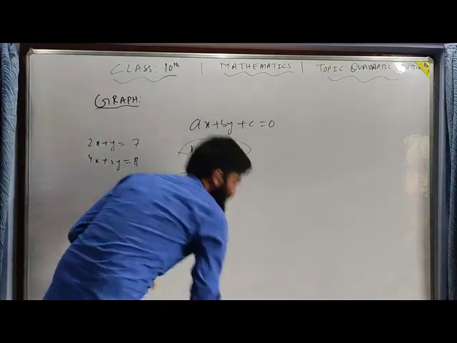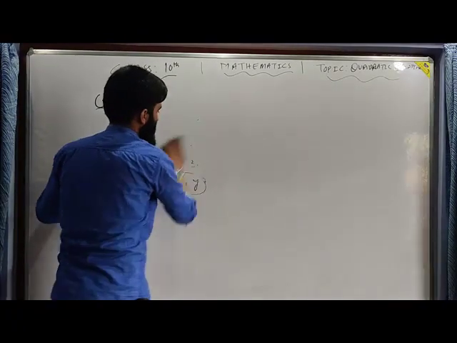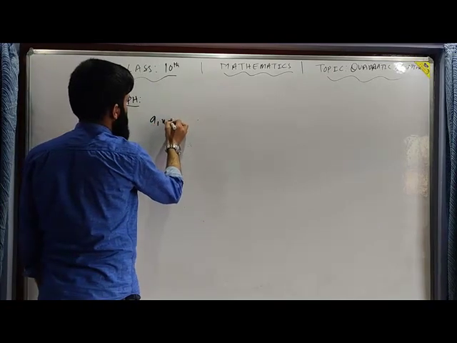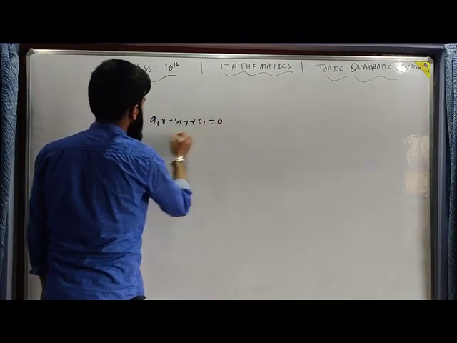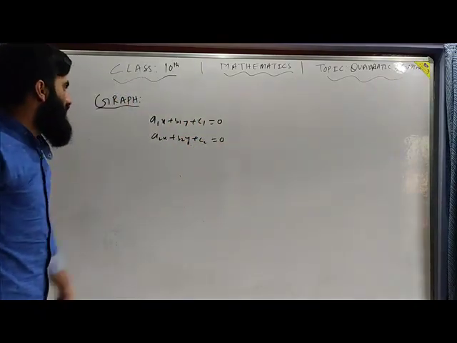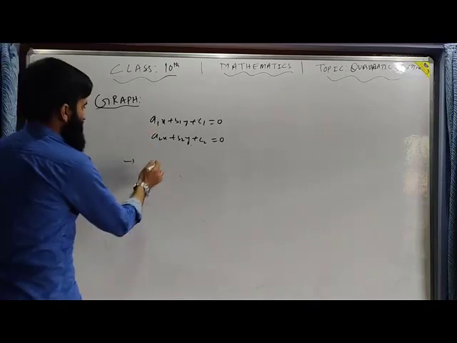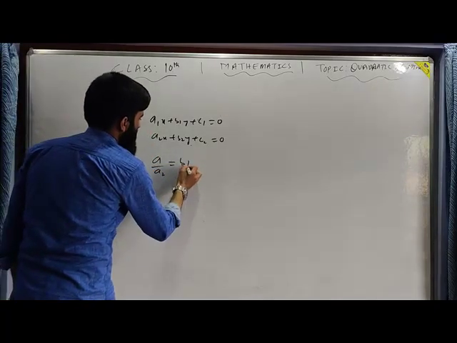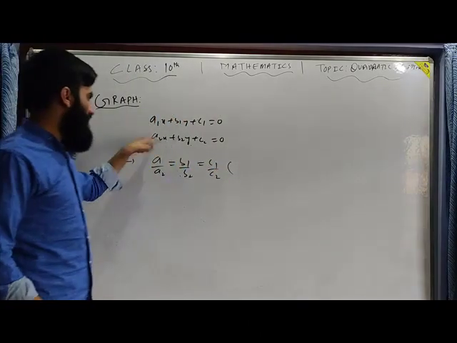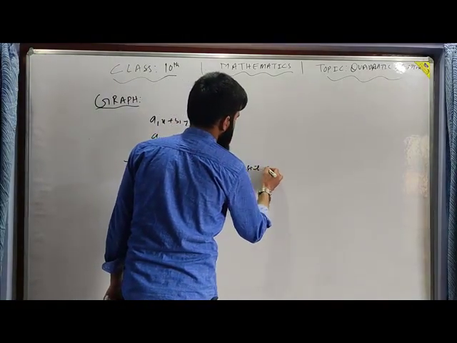Now we will display the graph of a quadratic equation. And you might have discussed all the cases here. That means if we have the general system of equations, a1x plus b1y plus c1 is equal to 0, and a2x plus b2y plus c2 is equal to 0, then three cases may emerge from these conditions. If a1 by a2 is equal to b1 by b2 is equal to c1 by c2, they are coincident lines, because all the ratios are the same, and you will have infinite solutions for them.